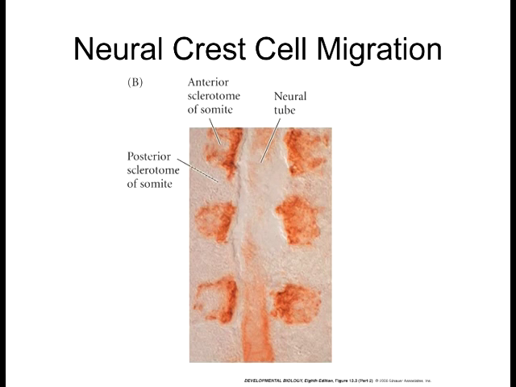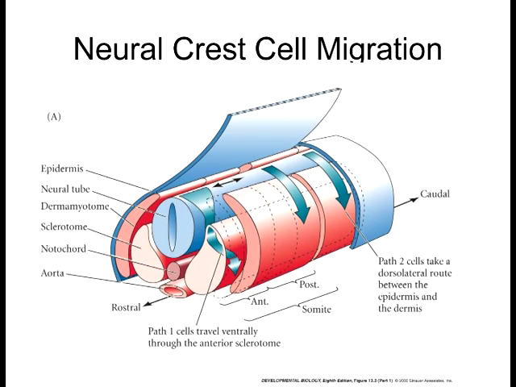but there are no somites in the head. So in the head, the migration of neural crest cells in the cranium actually has more to do with other regions that aren't somites. They're what we call rhombomeres. So the rhombomeres, of the rhombencephalon, which I told you is the hindbrain, play a key role. So we're going to see that some of the same influences in the rhombomeres take place as in the somites. So let's start with the trunk neural crest cells.